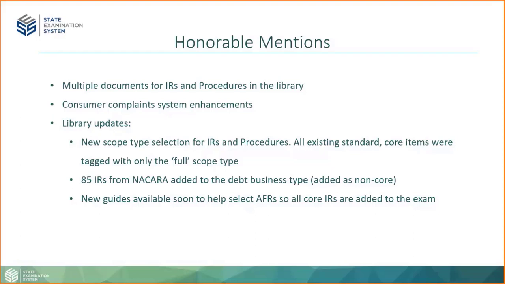And we also have new guides available very soon to help each of you select which areas for review to make sure all of the core information requests are added to the exam. We've got those guides made for mortgage origination, mortgage servicing, debt, and money service business, and I believe consumer finance. So those guides, again, are to help your examiners know which AFRs to put on their exam so that all the core information requests populate as expected. Those are, like I said, a quick hit list of some good items that ended up in this release.